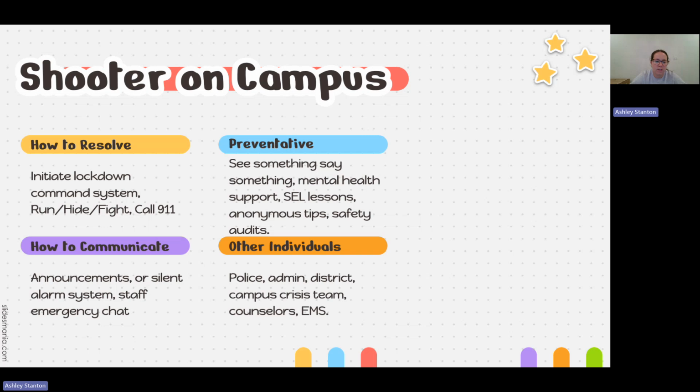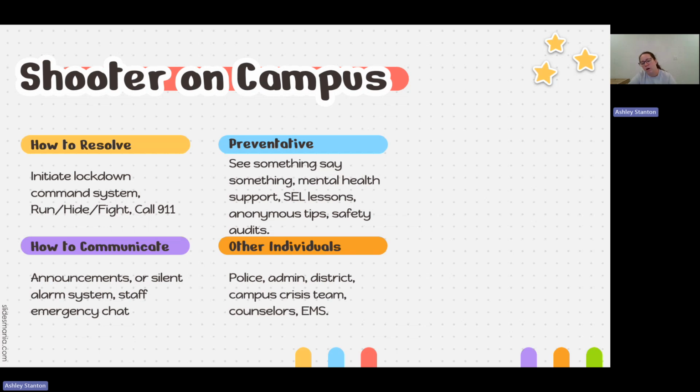And then we have anonymous tips that can be made through the district website, and then safety audits or security audits where our officers are sure to be around, walking in the hallways, checking the doors, etc.